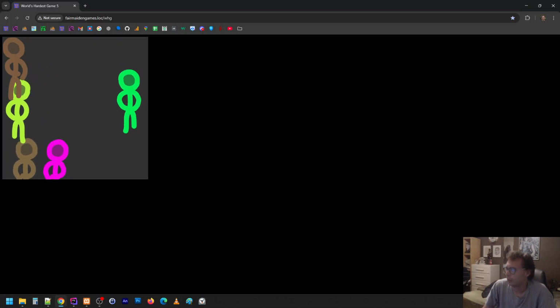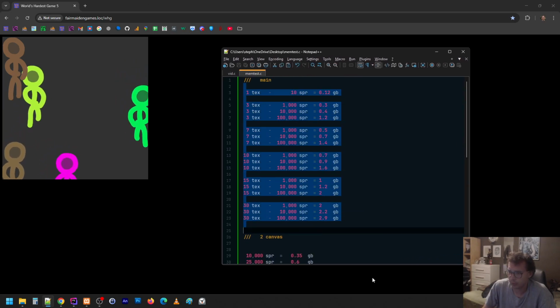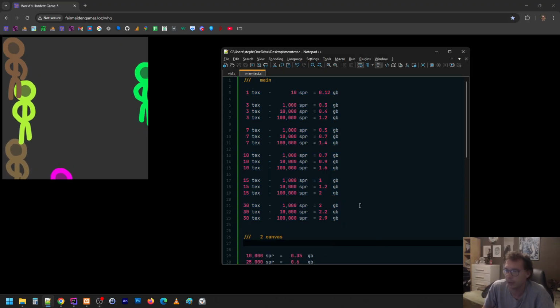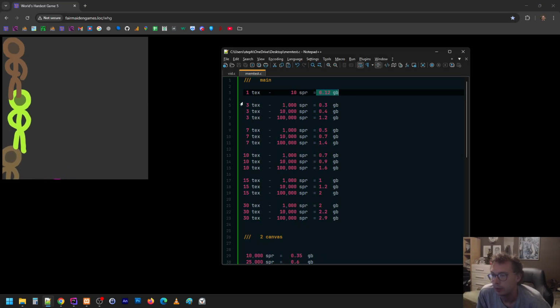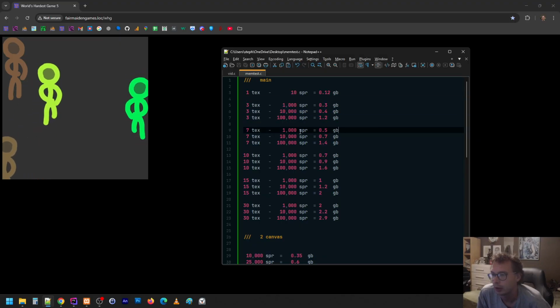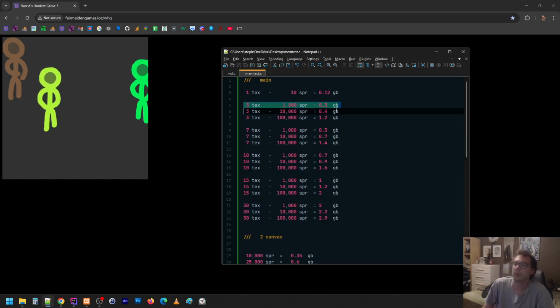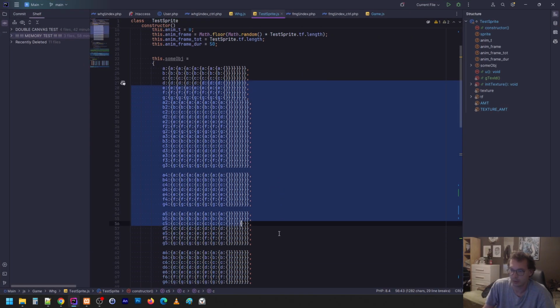What I did was I went through a bunch of different things, and I found that if it's only using one texture and there's only 10 sprites, it's using barely anything. Now here's more reasonable stats. There's probably only ever going to be 1,000 on screen at the same time, and they don't actually use this much memory.